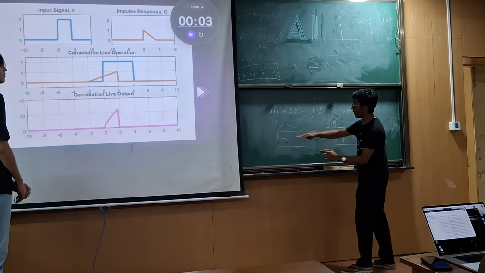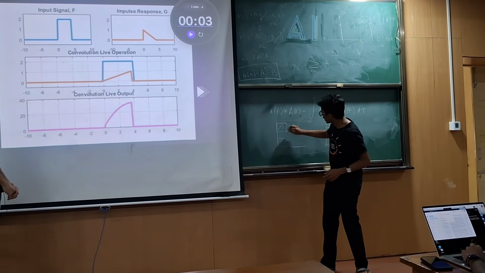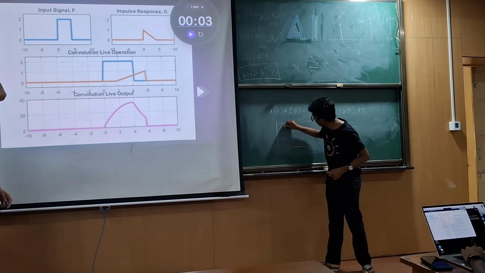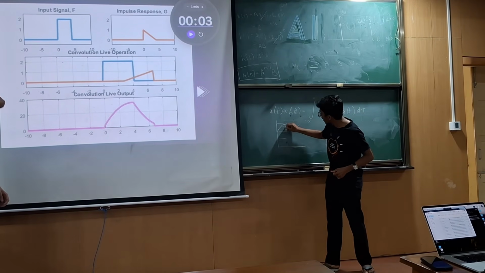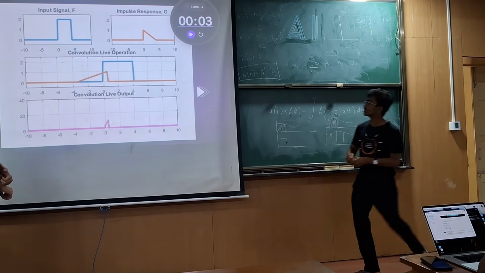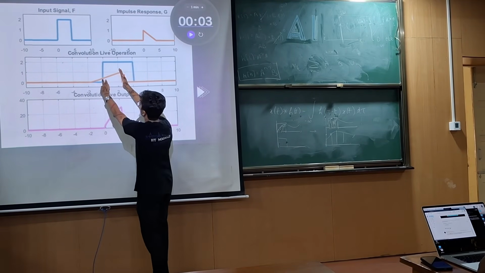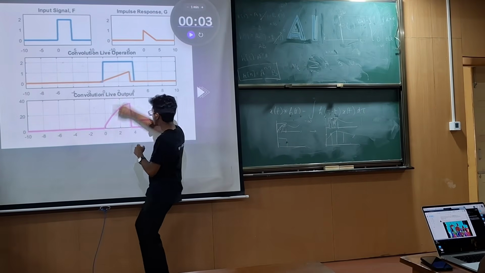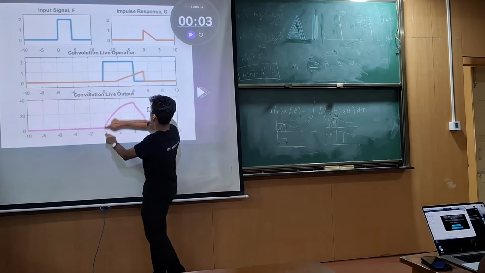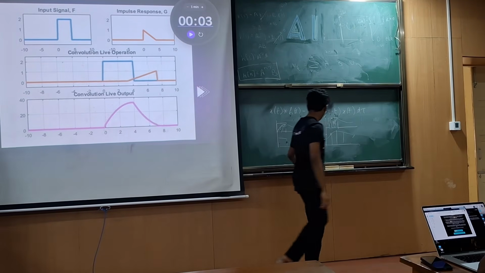When it's at a particular place, you are multiplying, so it's like a filter. You take only this section and integrate, so the area under the multiplied curve is what you set as the value at that point. You have flipped the signal, you are shifting it from minus infinity to infinity, and at each place you find the area under the multiplied curve and set that area as the value. Area is initially small, and when it perfectly aligns the area is at the top, and then it starts decreasing as it moves away. Make sense?